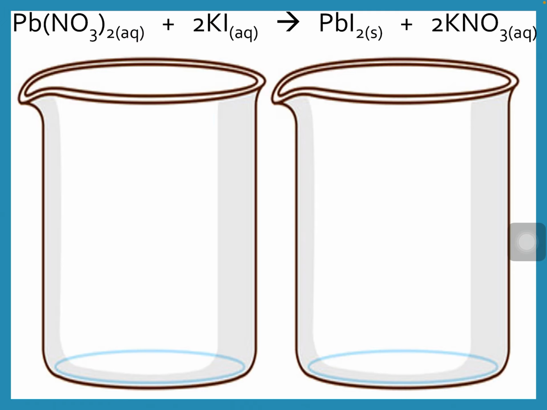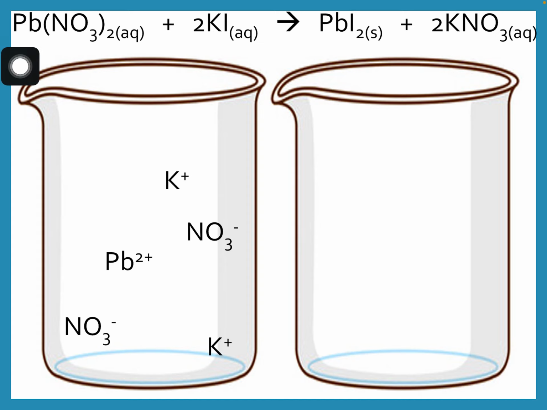So we have lead nitrate, and if it's dissolved in water, it dissociates or splits into its ions. So we have one lead ion and two nitrate ions when lead nitrate dissociates. And then we have one potassium ion and one iodide ion for every potassium iodide, but I have two potassium iodide here for this reaction as it's balanced. So that means two potassium ions and two iodide ions. At the very beginning, I have my two solutions and I mix them together. So what I'm mixing together is a bunch of lead, nitrate, potassium, and iodide ions.